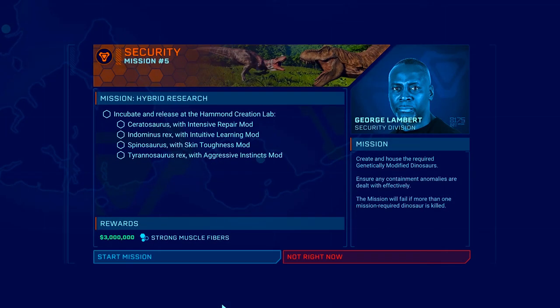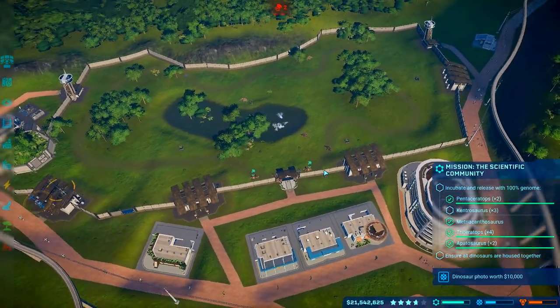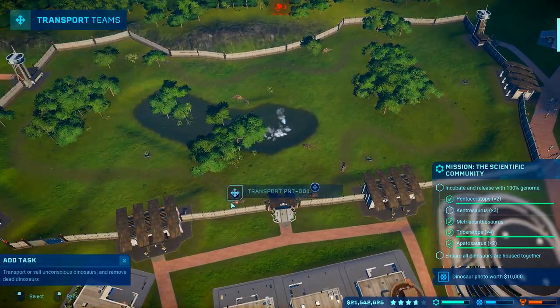All right, we unlocked the security mission here. Very nice. I was expecting him to say something, but strong muscle fibers, a bunch of other... Oh, wow. This is going to be fun. Not right now. Very, very good. So, still waiting on all of that.